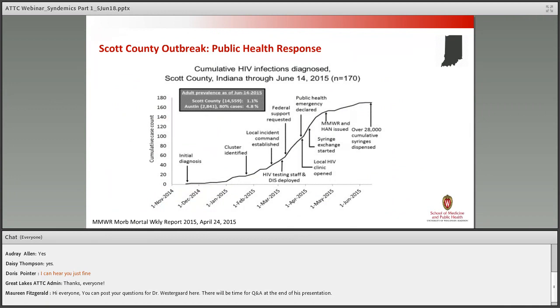This was a nice figure that showed how rapidly and efficiently some of the major events in the epidemic response unfolded. It was really over just a year and a half that the initial case was made and the cluster was identified, that local policy had been changed, a new HIV clinic had opened up, and syringe exchange, which had been illegal across the state, was allowed in the setting of this public health emergency. It was reported nationally and got a lot of attention. In my opinion, they have done an admirable job sharing lessons learned from this outbreak.